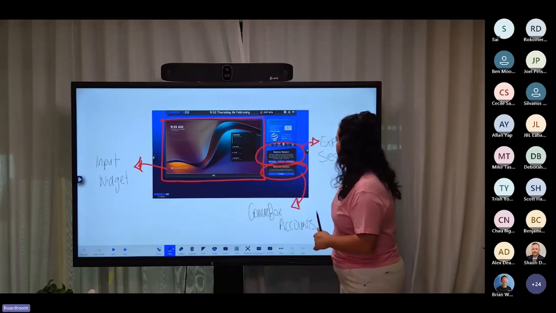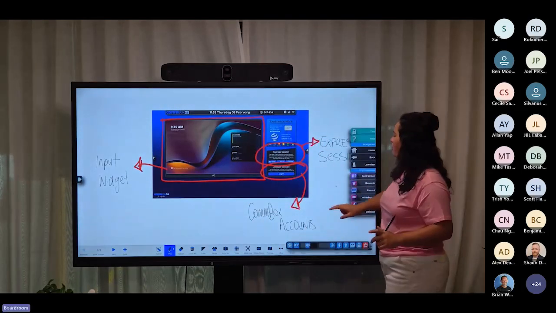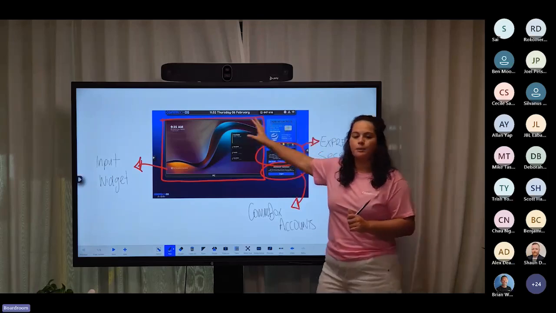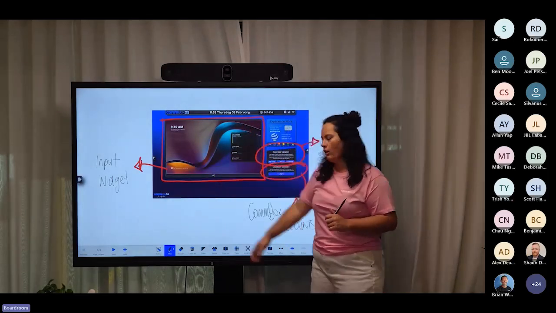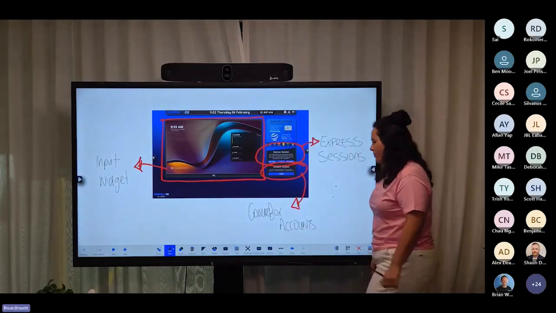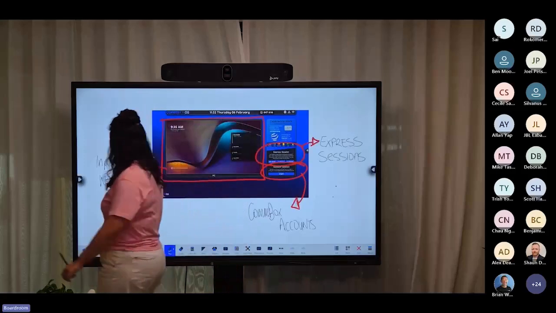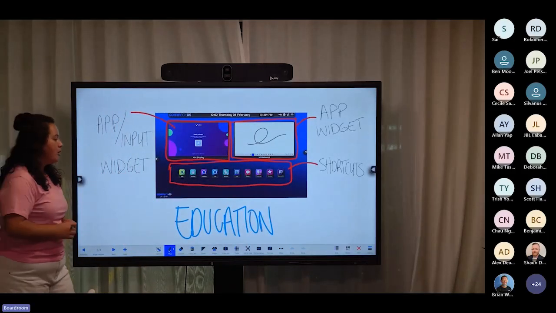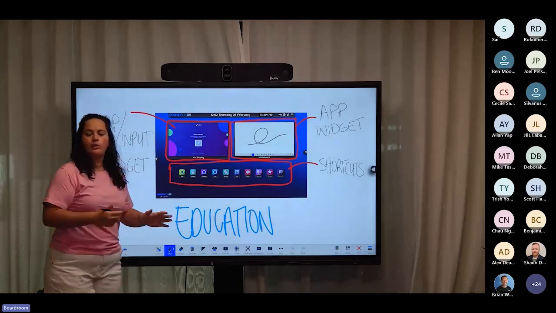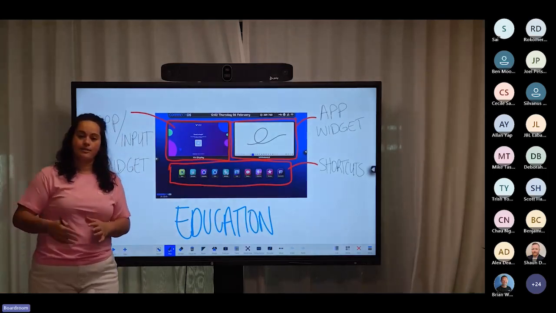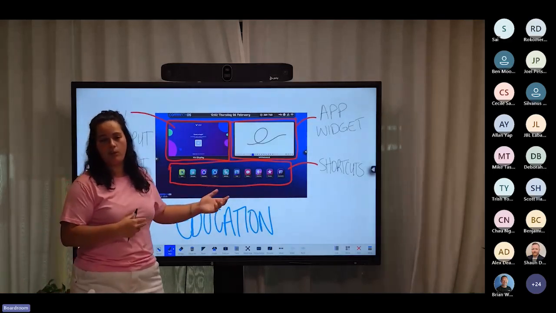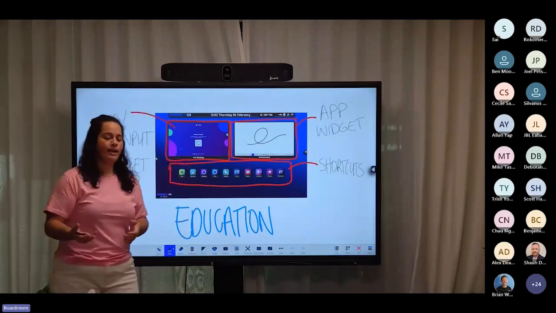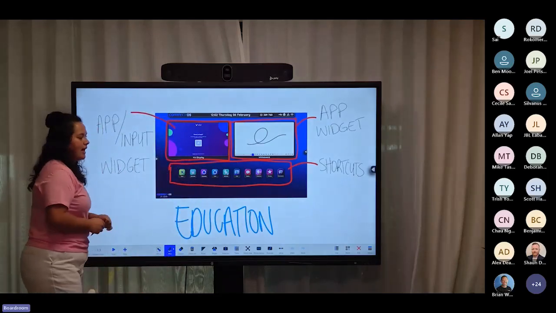Now I spoke about the experience. Actually, before I go, this is just one preset that you can have on your lobby. If I move over into my next page, this is another preset that we have, which is more around education. We know the education space is a little bit different. They still have meeting rooms where the lobby would apply, but around the classroom, we have different types of presets.